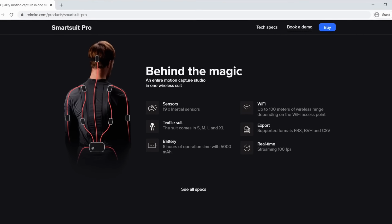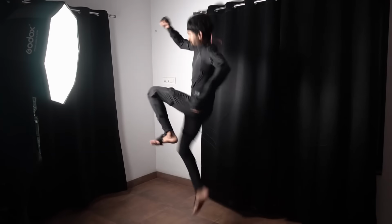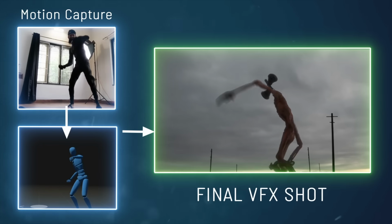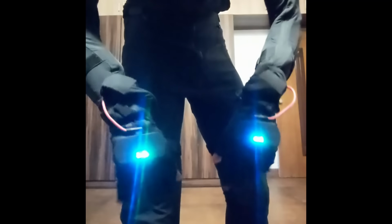The suit has a bunch of sensors all over it, so all I need to do is put it on and act out everything I need. Then I can transfer all this animation onto my 3D model. Now they also have the smart gloves to create hand animations.